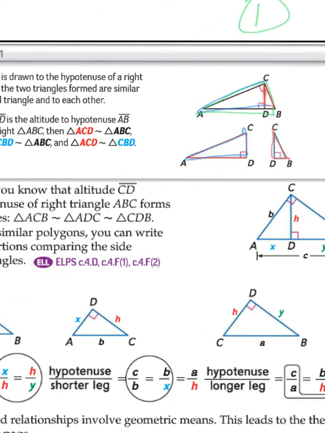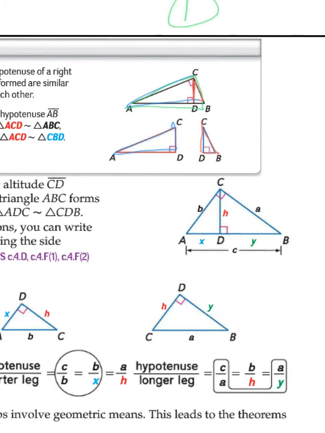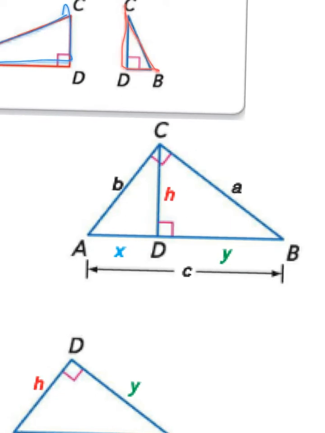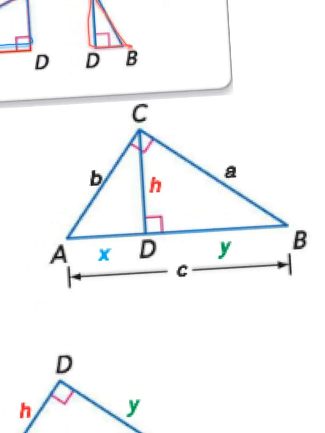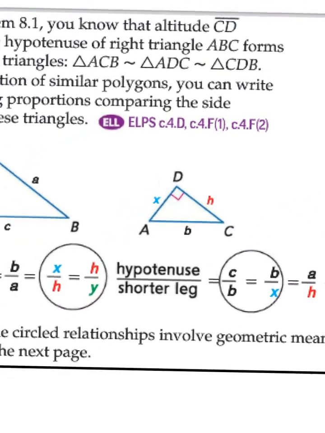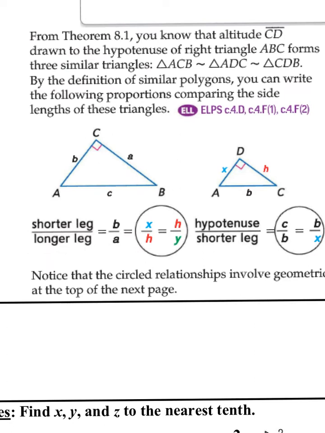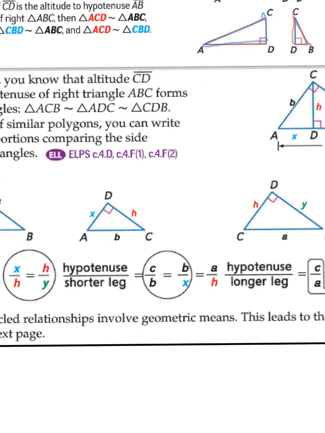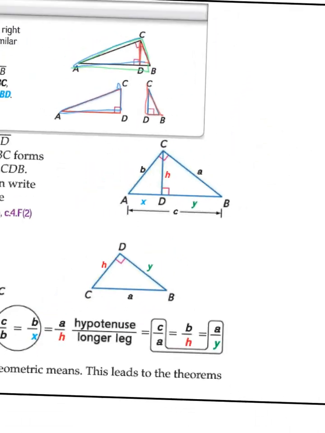A lot of what we've done throughout the years is solving for one piece of missing information. Something will be labeled on these triangles, and we'll be looking for something else. So rather than needing three pieces of information, we're going to use the property of the geometric mean and only use two pieces of information to figure it out. And so, here's triangle CAB plucked out from this image.